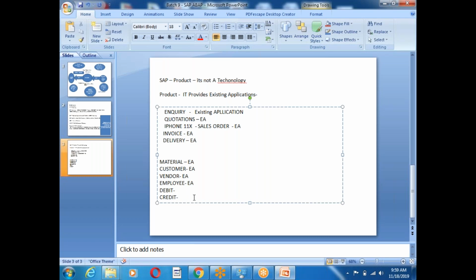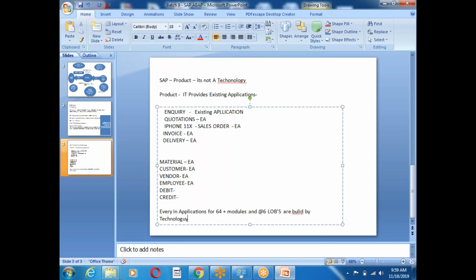For every application, the 64 plus modules and 26 LOBs for all the industries are built by a technology or programming.